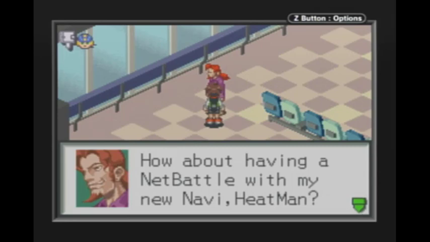So this is a free net Navi battle like Toad Man. He's never mandatory in the plot. He's never required, but he is a Navi you can fight, and I say let's fight him. If anything, I wanted to fight him much earlier because, well, he's cool. Heat Man is a really cool Navi design. He's like one of my favorites in the series.